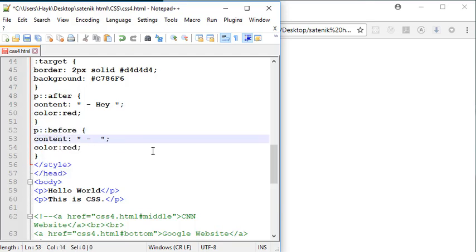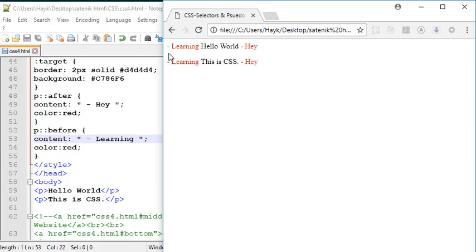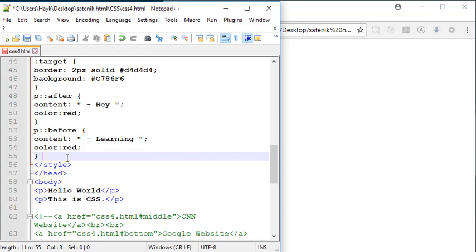Let's change the content to something like, I don't know, learning. And if we save and refresh, we can see that we now have this learning just before our 2 P tags. And here is our after pseudo element. So this is our before pseudo element and this is the after pseudo element. So let's comment on this as we don't need it.